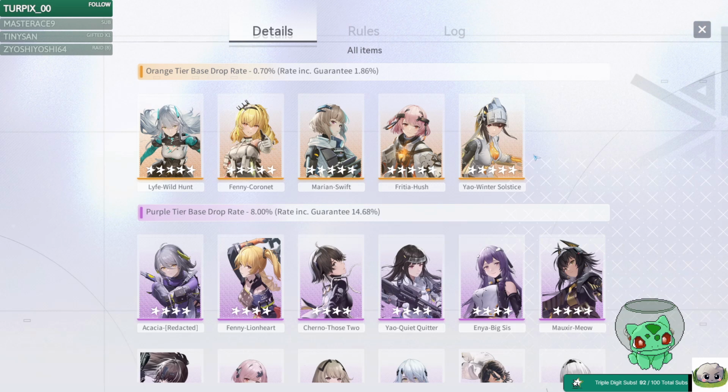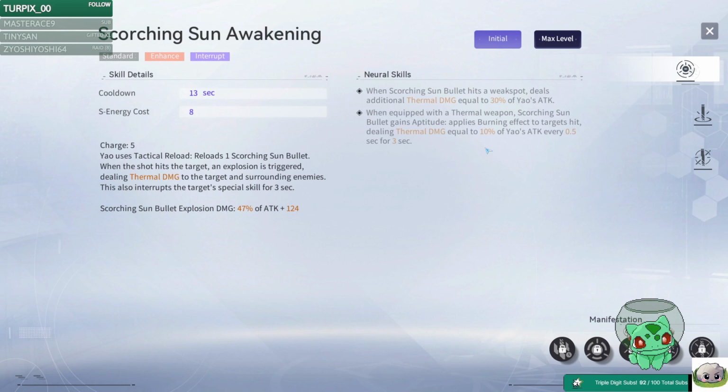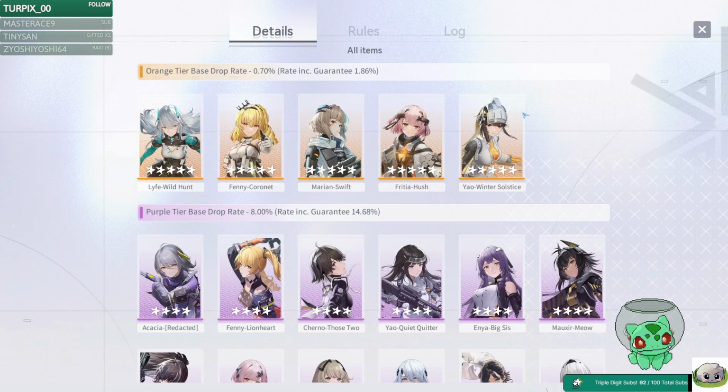And now we're going to team comps, right? My recommendation is if you need a damage dealer, without a doubt, Yao-Winter Solstice. Sniper rifle, long range shots, amazing abilities like I just went over. So much damage. Amazing, you know. So don't forget, you get 2 characters, right?